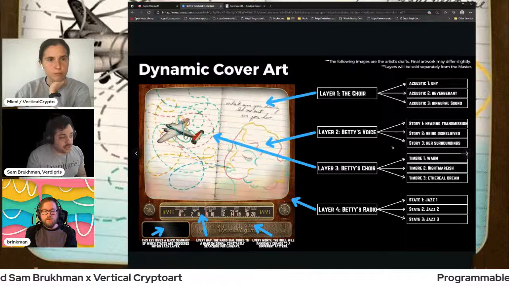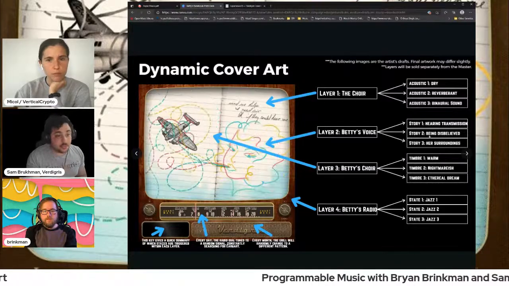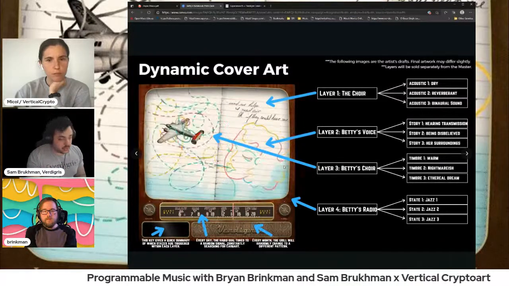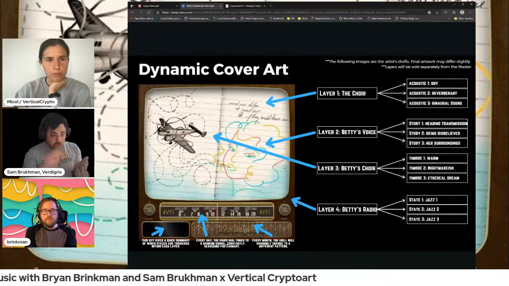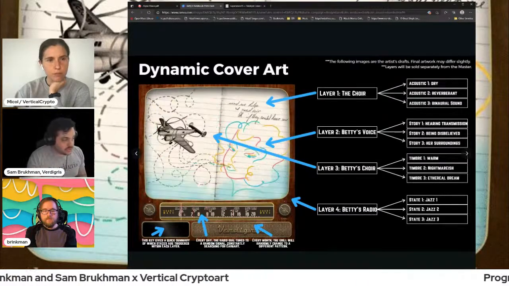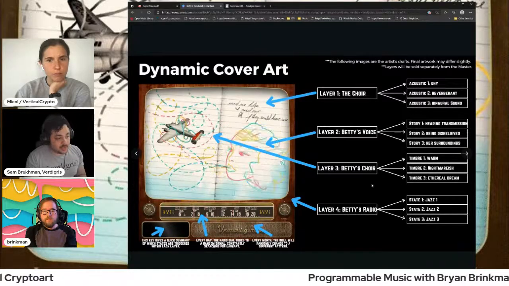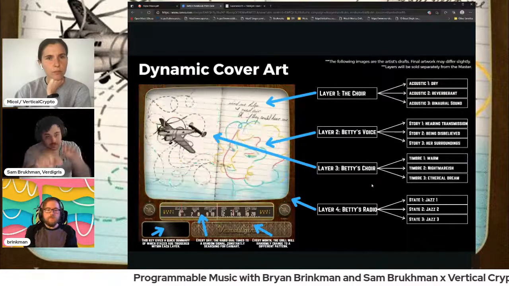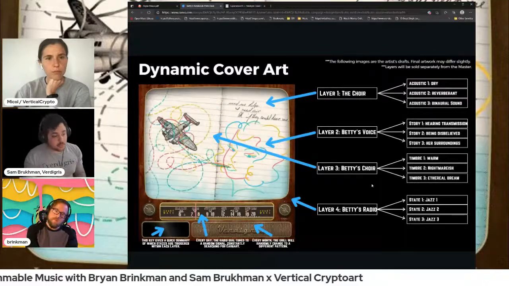The owner of layer 2 gets to choose what part of the story they want to hear, and it's also tethered to the woman that's drawn here, which are based off of Betty Clank's notebook doodles as she was doodling when she was writing. Layer 3 is Betty's choir, and it's represented by this plane. Betty's choir are the individual music notes that are put in, and they sound like the gentle whirring of an airplane or a propeller.